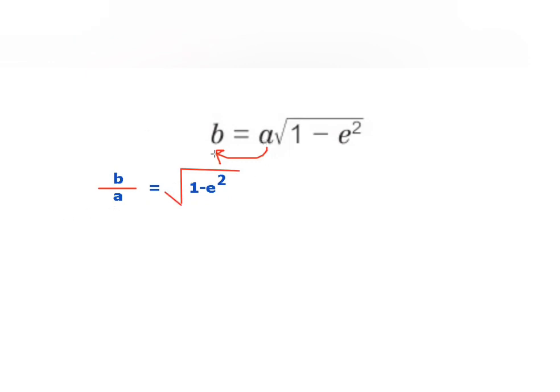Now we got rid of the a. Now we still have a square root holding these together. It means I have to remove the square root. And to remove a square root, I have to square both sides. So I'm going to square this side here. So this one will be squared like this. And I'm going to square this side.